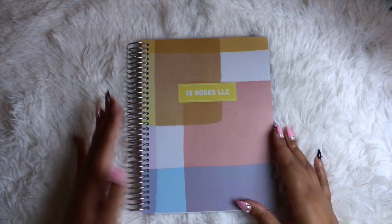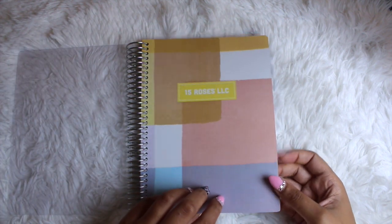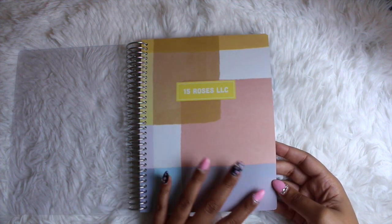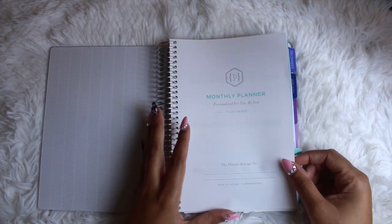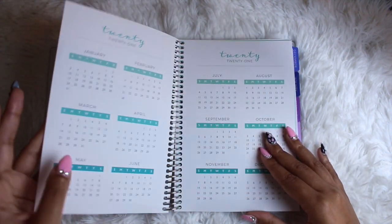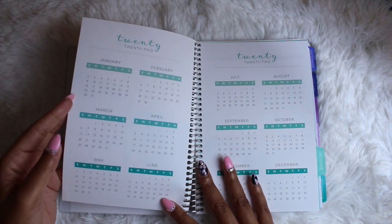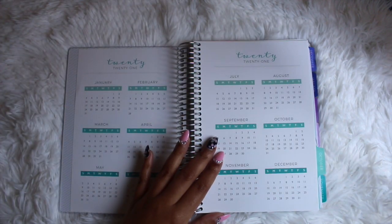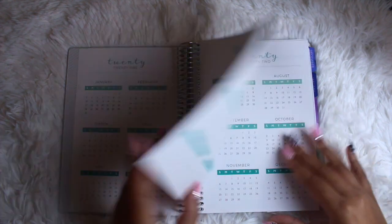So with all of the planners, you will have this coil here, you'll have this plastic cover, and then this is the cover, as I mentioned, that you can customize. So I went with this print, I put my brand name on it. I could have chosen a different print, it is what it is. Then you have the My Planner Belongs To page. This is standard in all the planners, as are these perpetual calendars. So we have 2021 and 2022, and these calendars are great to track your trash days, recycle days, sporting events, recurring appointments and meetings, the days that you work out, things of that nature.